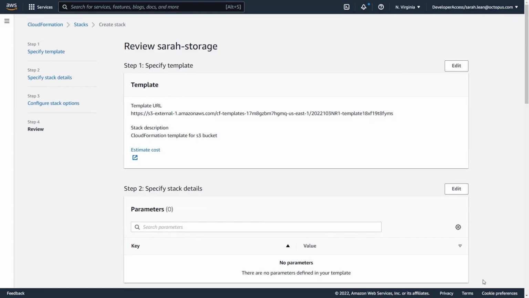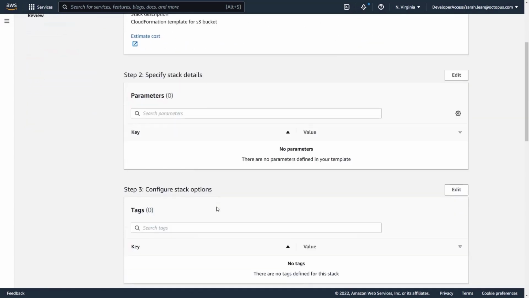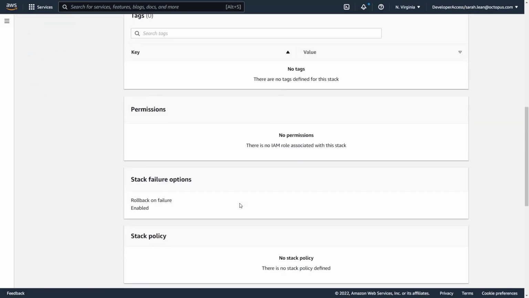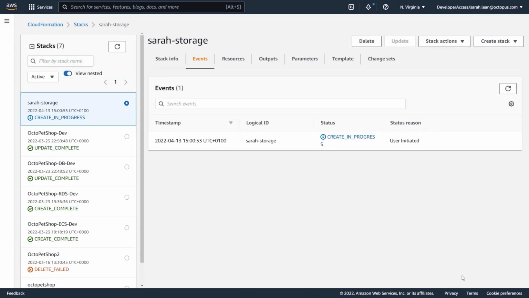Now, the last screen is just summarising all of the options that we've picked or haven't picked for this deployment. We have this button here that's quite useful because it'll take you through to the AWS pricing calculator and show you how much it would actually cost to deploy out this template. Again, because we're very simple and we're only just doing an S3 bucket, the cost will be minimum and we will actually be deleting it in a few minutes anyway, so it shouldn't cost us too much. But that's an option that you can do, again, if you're trying to understand what a template does. So let's hit create stack and hopefully create this S3 bucket.